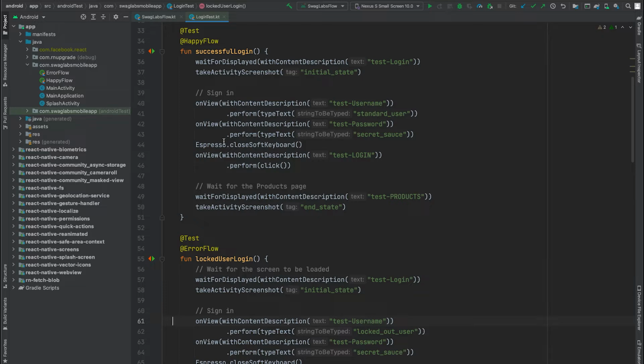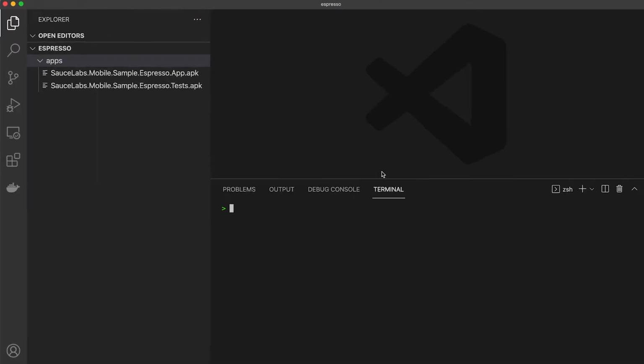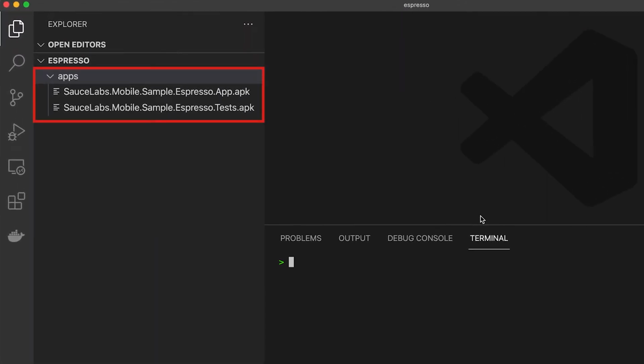This can be done with, for example, the Gradle W assemble debug command. And you need to have the app that will hold the Espresso test cases. You can build that with, for example, the Gradle W assemble Android test command. We've already created both apps and created a sample project that will be used to start running Espresso test cases on Android emulators and real devices in the SASctl cloud.